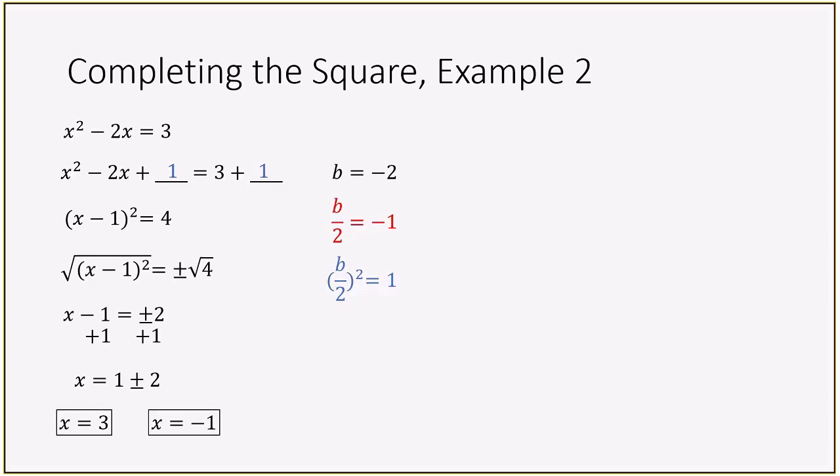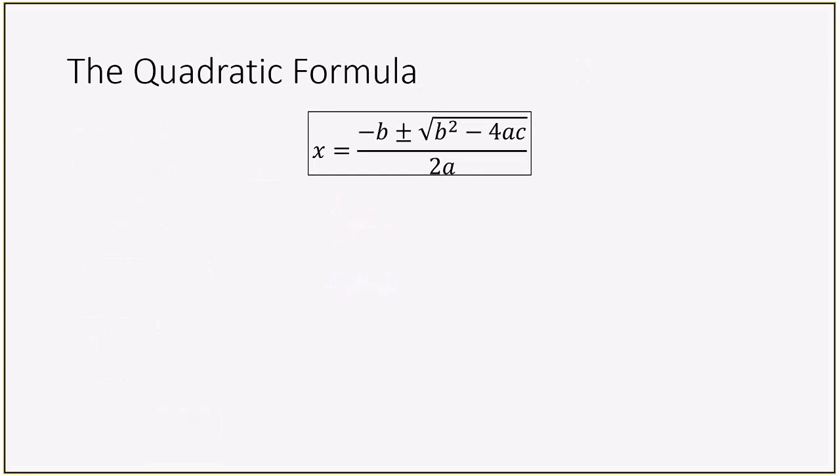Now, if you wanted to go back and check your answers, this is a pretty easy problem to do that with. Good idea. There's a lot of places along the way that you can make a mistake. So plug it back in, very basic algebra, and you should get 3 is equal to 3 for both of those values.